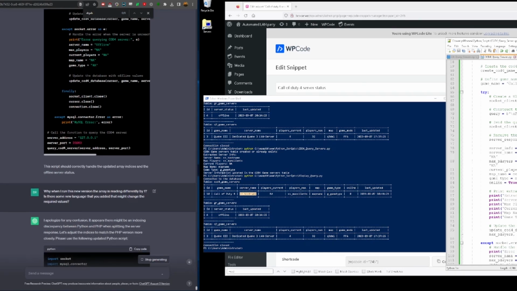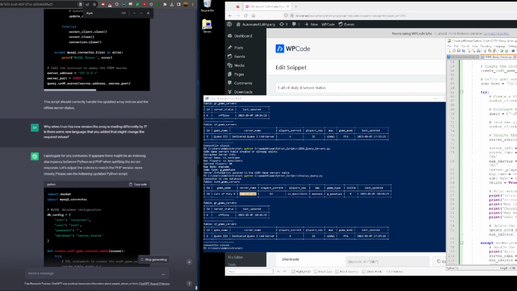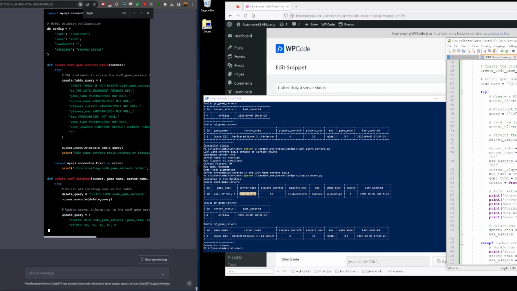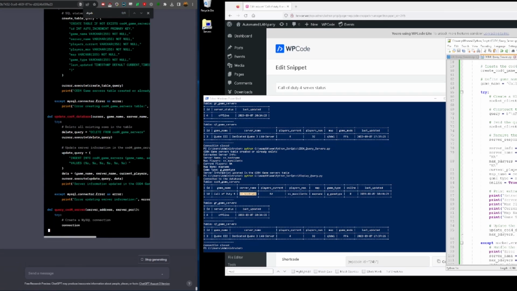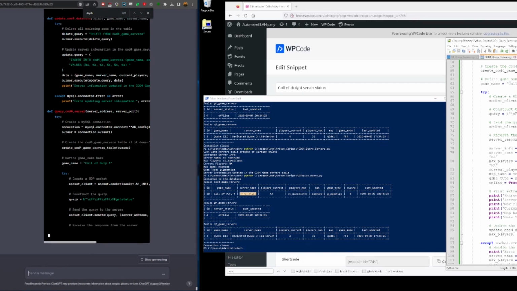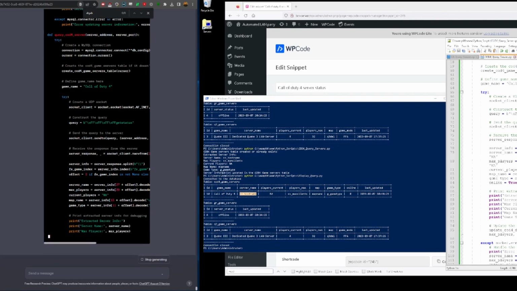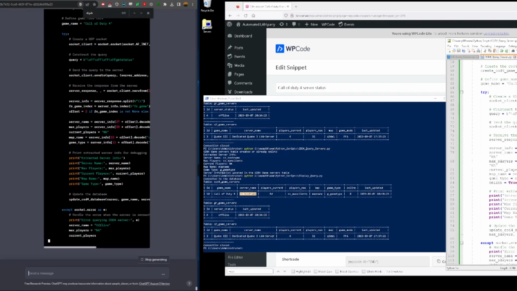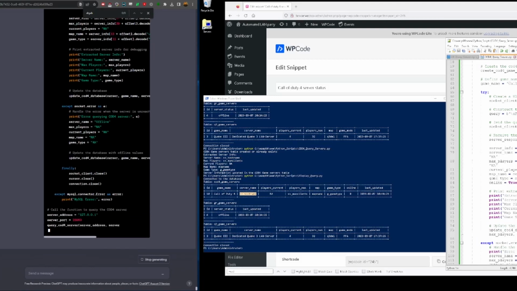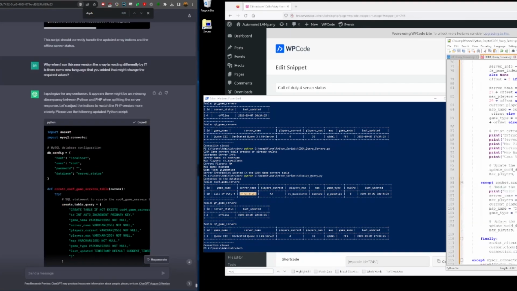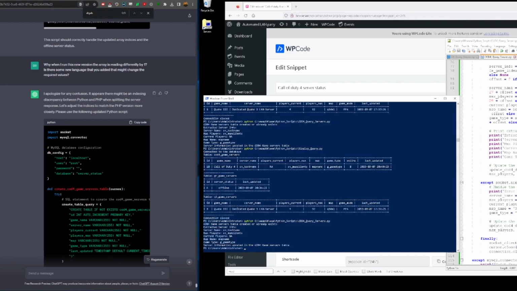It appears that maybe I'm an index dependency on the Python PHP when splitting the server response. Okay, well, not what I asked. Oh, but this might work. Okay, let's find the description accurately. Okay, we'll give it a shot. Nope.